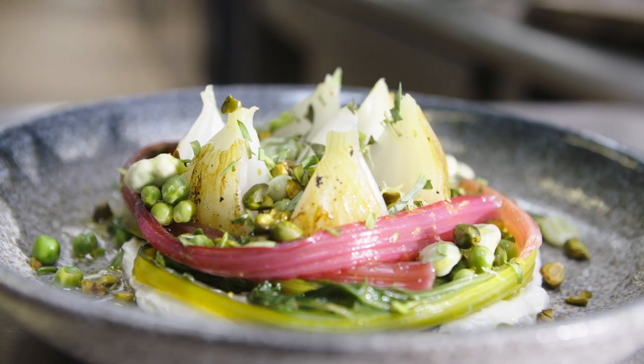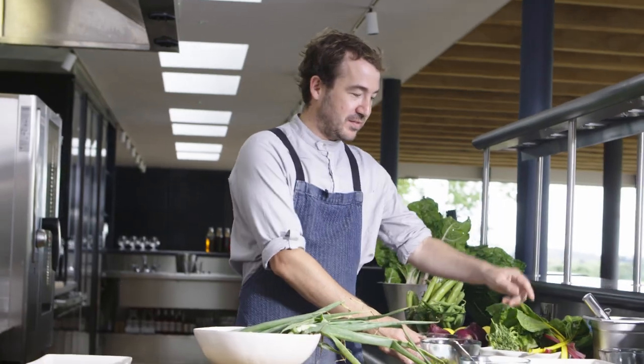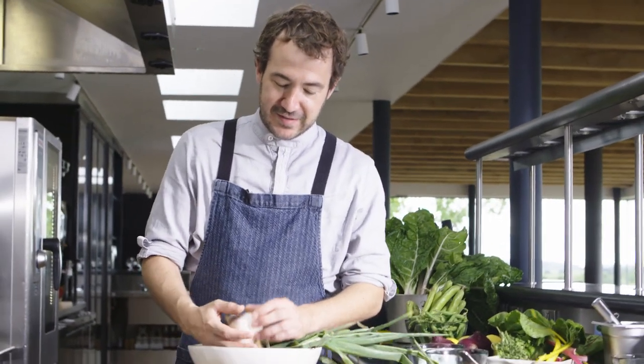So we're going to make today cold-baked onions with Labneh, fresh peas, broad beans, beautiful chard from the gardens, some chopped pistachios, some tarragon, a little bit of lemon. It's a really simple dish, but I love it because it shows off a very humble vegetable as the star of the show, and I think that's a really special thing.